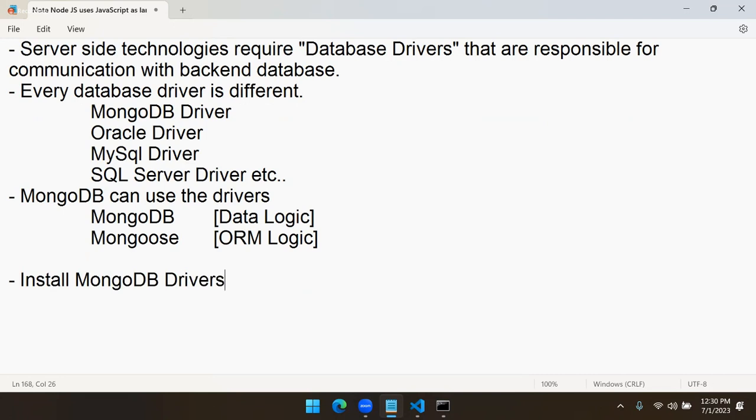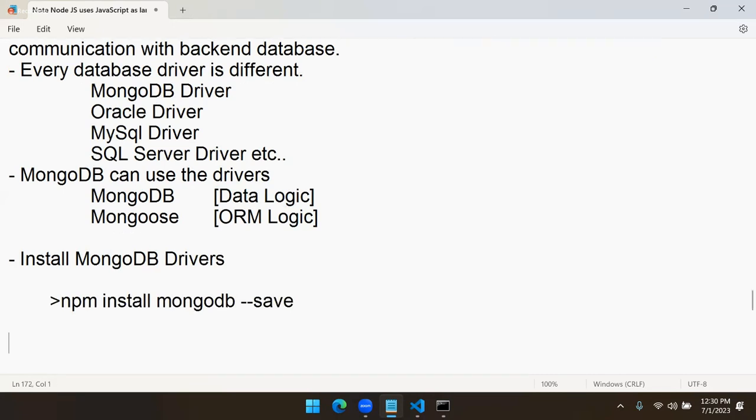We just have to do npm install mongodb --save. If you want to install Oracle or MySQL or SQL Server, the same kind of commands will be there.